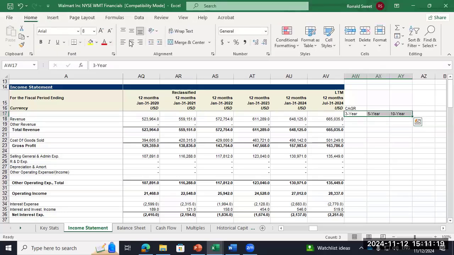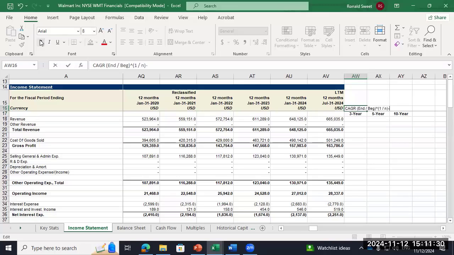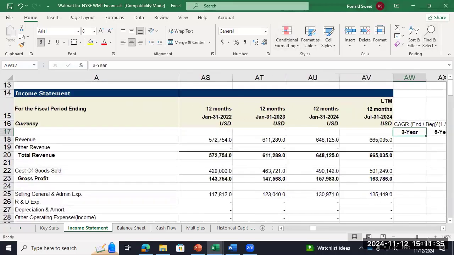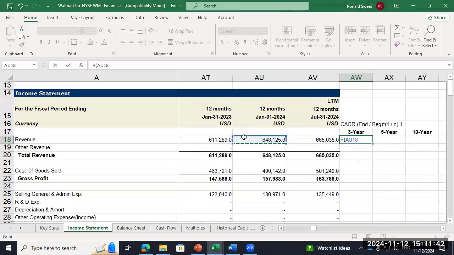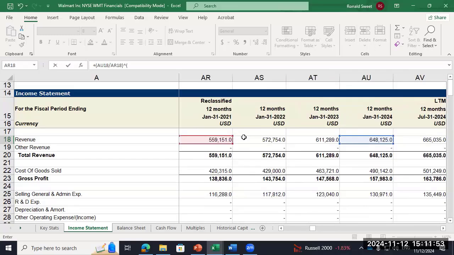So if you're looking at CAGRs, y'all remember the formula for CAGRs? You use them all the time in finance. The CAGR is just going to be ending value over the beginning value raised to the 1 over the number of periods, minus 1, right? We use that formula a lot in finance. So I'm going to look at the revenue CAGRs. That's going to be the ending value. I'm not going to use the last 12 months. I'm going to go there, the last year, divided by, I want to do 3 years. So to do 3 years, you have to go back 4 years. 1, 2, 3, 4. You need a beginning year. Raise it to 1 divided by 3, minus 1.